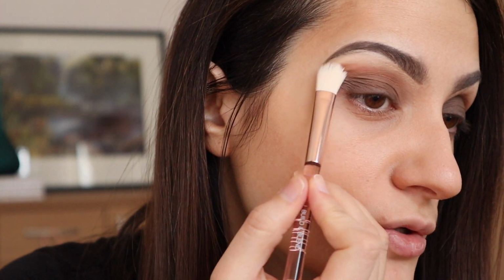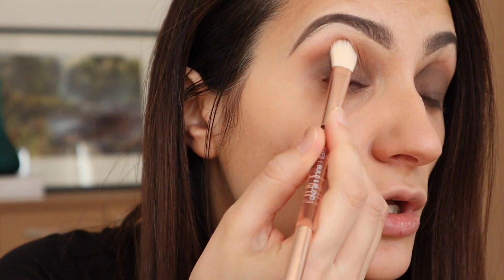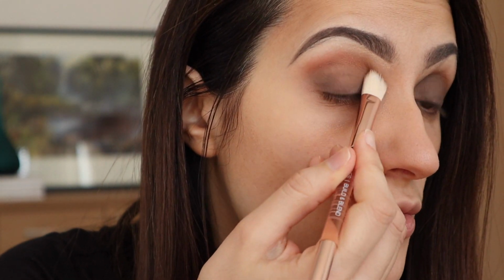You can use a fluffier brush, but don't extend too much. Just blend it with the rest of the color. Up next is the eyeliner. And the shape of it, I want to keep it quite straight, not that much curvy.